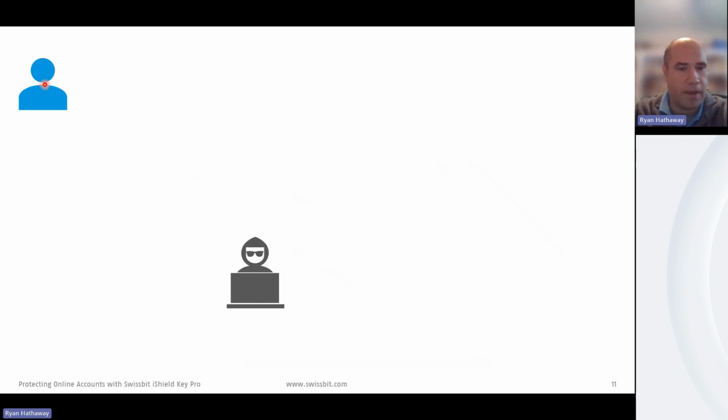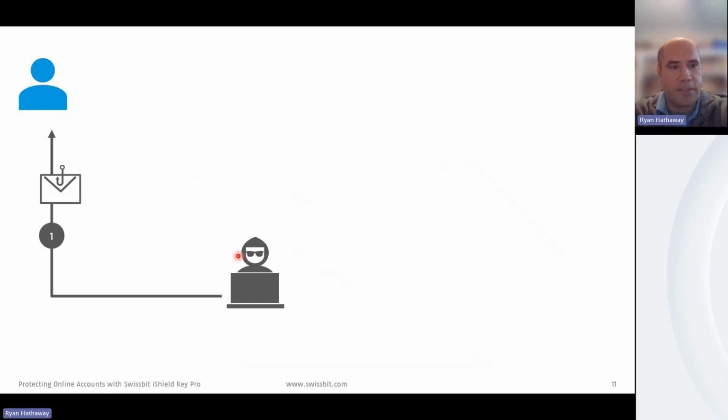Here's me waiting to get hacked. The hacker sends a phishing email. It looks really good. It says, click on this link to recover your account. And I'm not trained, right? One of the best things you can do against phishing attacks is to train your employees on what to click and who to report emails to. That's not 100%, but it helps.